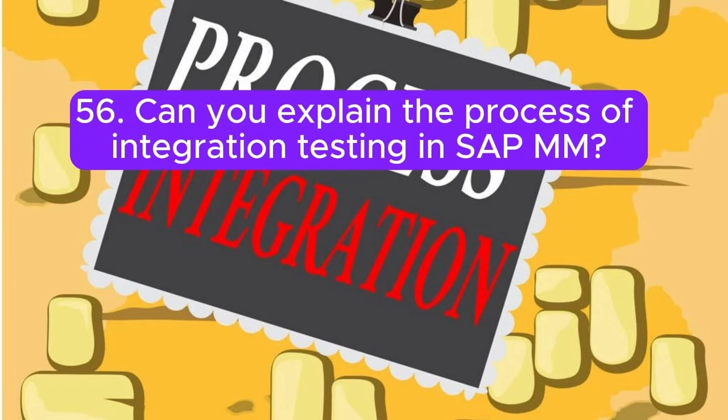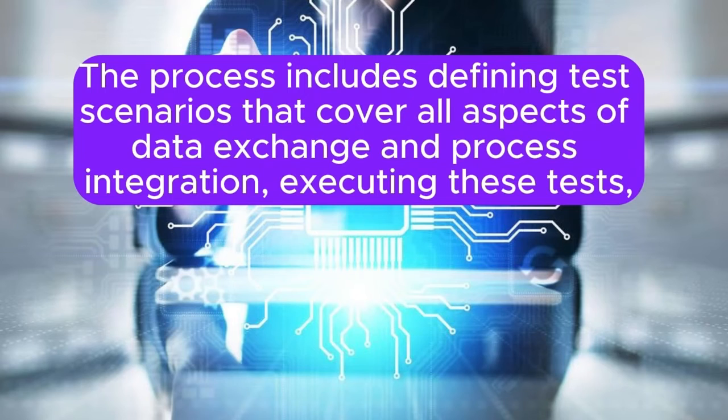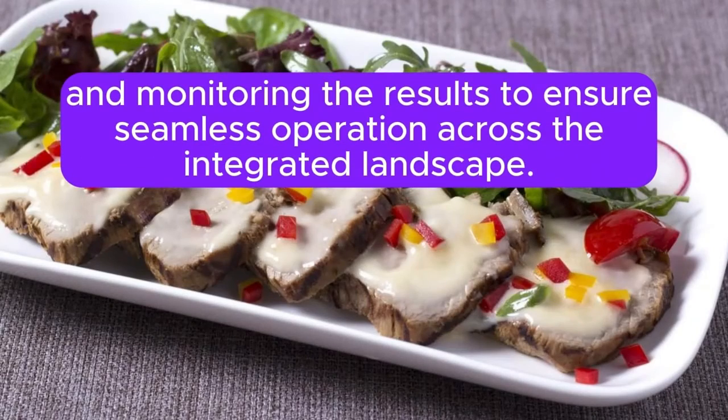56. Can you explain the process of integration testing in SAP MM? Answer. Integration testing in SAP MM involves verifying the interfaces and data flows between MM and other SAP modules or external systems. The process includes defining test scenarios that cover all aspects of data exchange and process integration, executing these tests, and monitoring the results to ensure seamless operation across the integrated landscape.